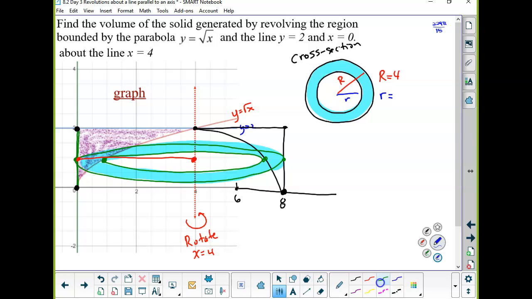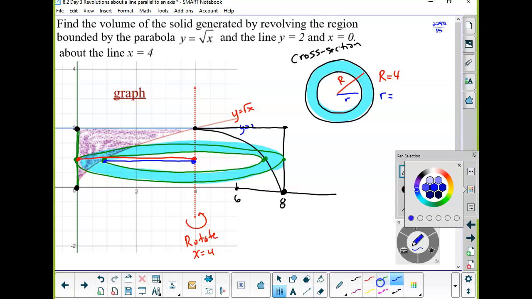But what about the radius in the small circle? So from here to here. Now we have to be very careful with this. Because I can't count here, because if I was to pick a different point, notice that small radius changes. It's changing, and how is it changing? It's changing based off of the behavior of this function.